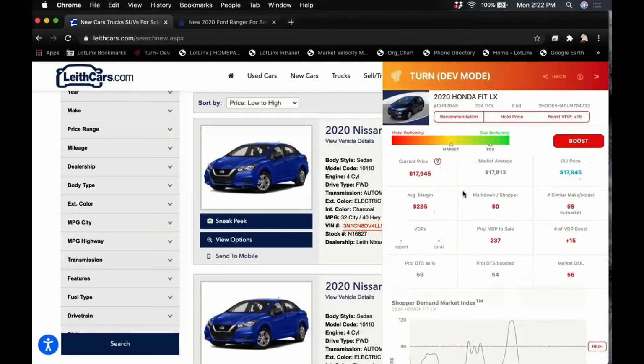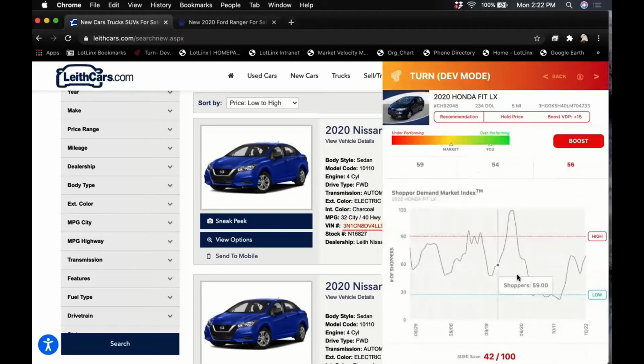You're priced right on that car, but there's sort of moderate demand. It's been sort of up and down in that market. These are the number of real buyers who are in that market ready to strike on a vehicle, and you can see it's been kind of running in the band of normal, a little bit of a spike at the end of September, but then it fell off at the end of the month, and it's kind of running low, starting to recover here.